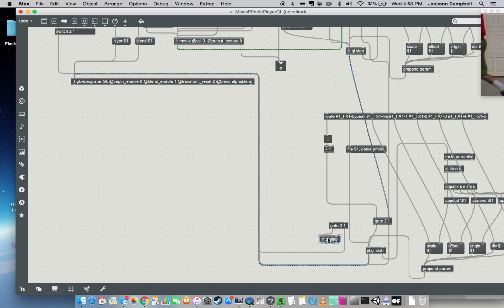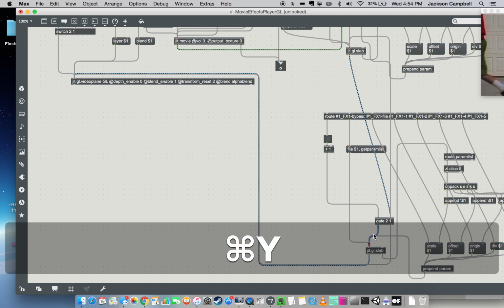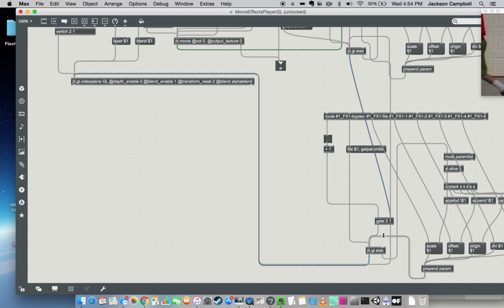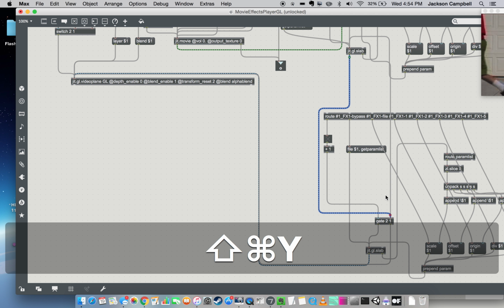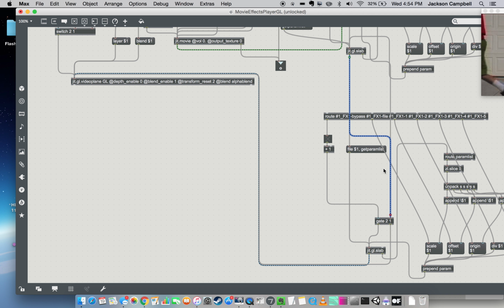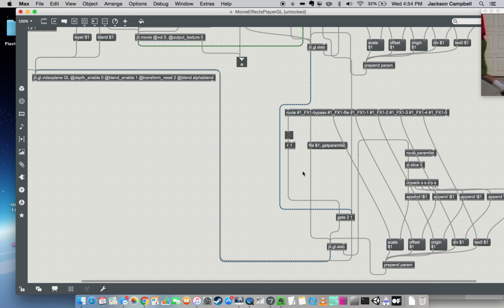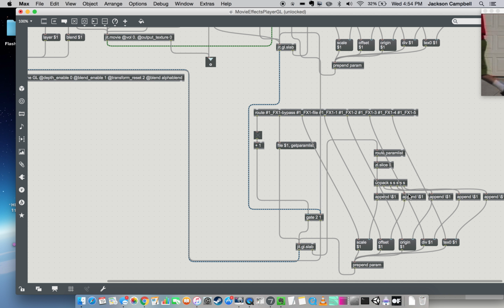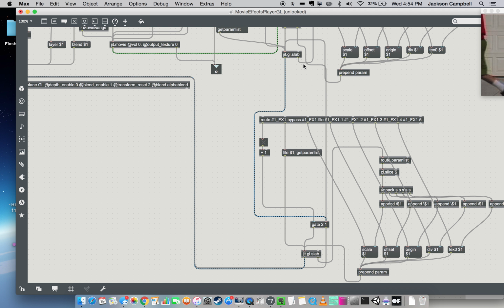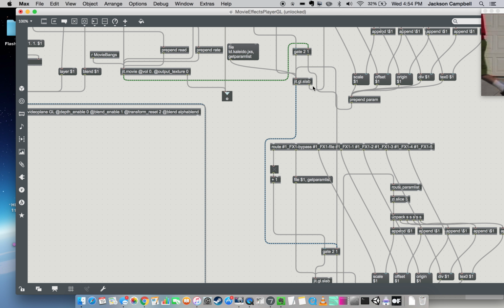All right, so now these are dead. There we go. Okay, so that's for the second effects route.